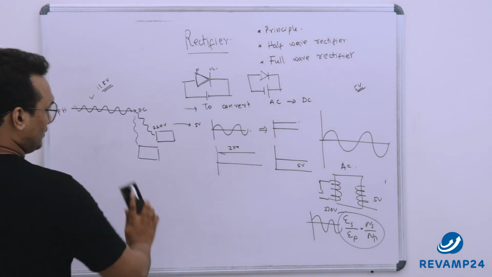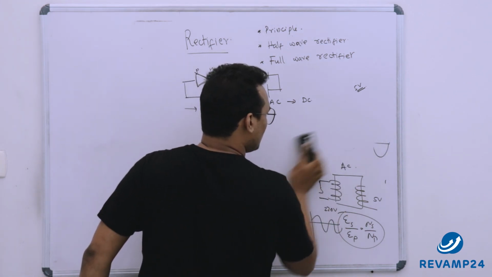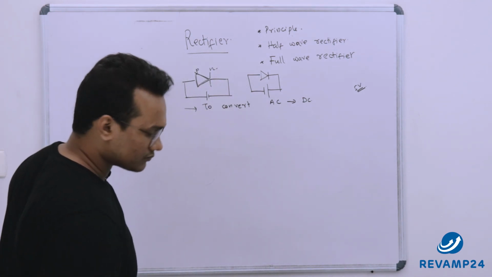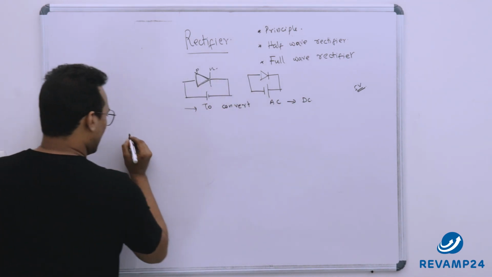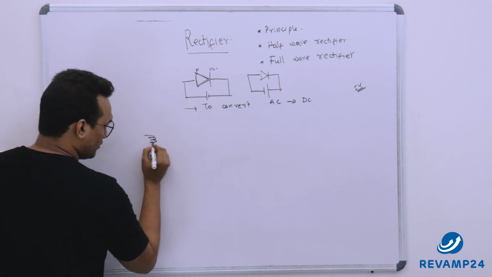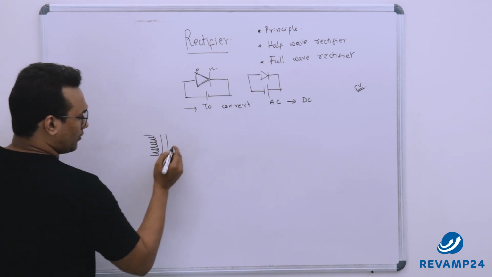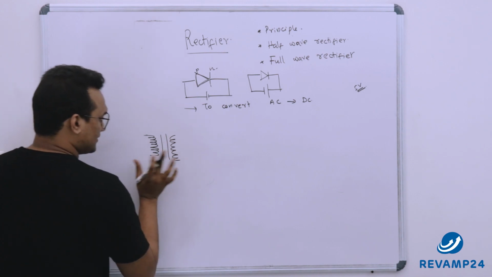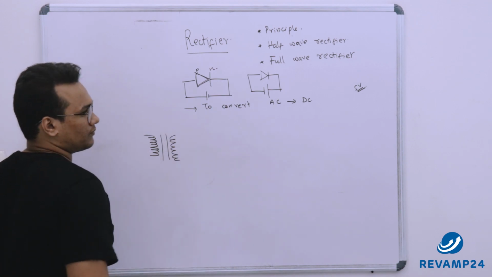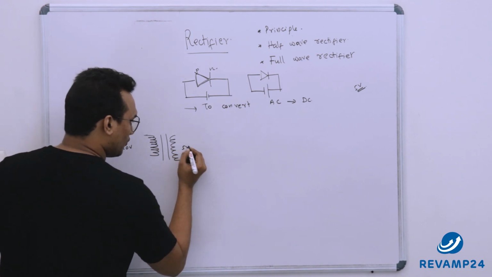Now my idea is to deliver the concept that first it has to be stepped down before it is converted into DC. So we have an input. First we will connect a transformer, this is the input, then comes the primary coil and this is the secondary coil. This is a transformer. Now from primary to secondary, this is step down. So we have given 220 volt. Let's say this is 5 volt now, stepped down.